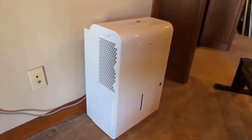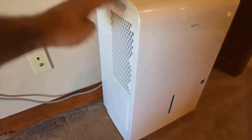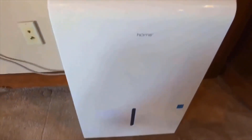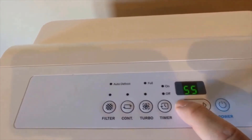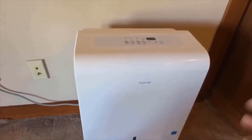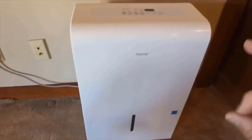All three units are expensive appliances that start at quite a high price. So if you're spending that much money already, the recommendation is to go with the 50 pint version — it can be used in many more applications, in larger spaces, if your humidity problem gets more severe, and it will dehumidify much faster, all for not that much higher a price compared to the lower capacity options. Between those three hOmeLabs models, we definitely recommend this 50 pint unit.